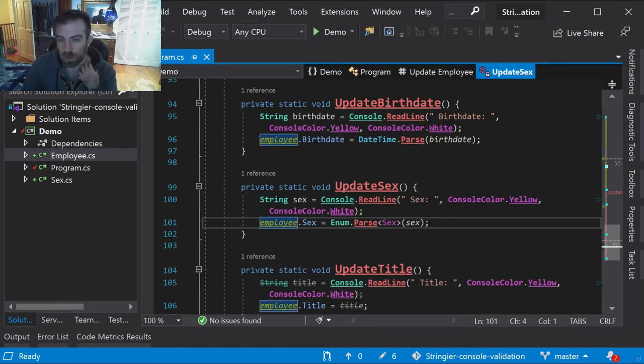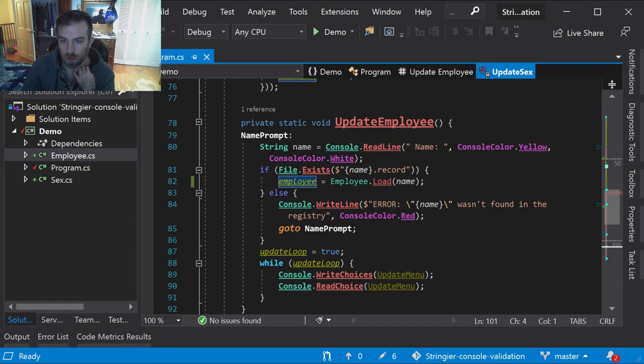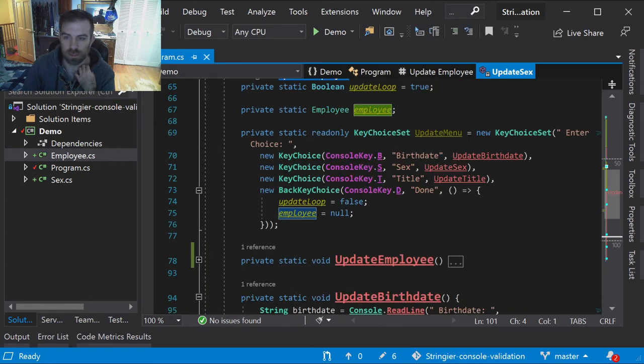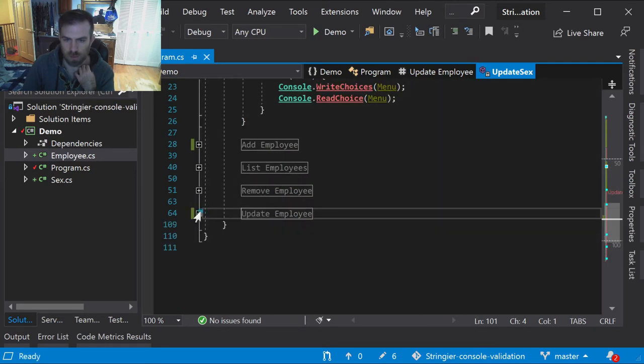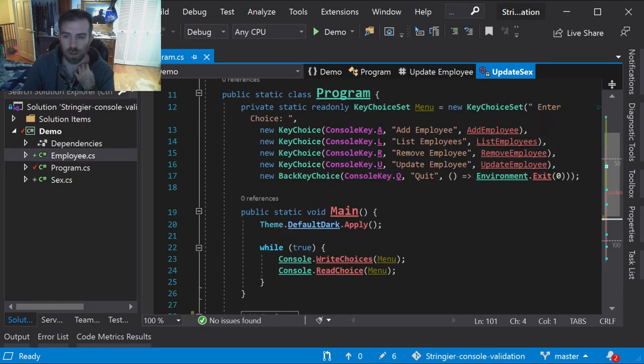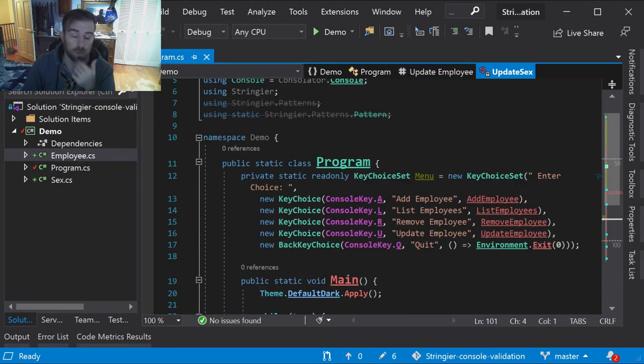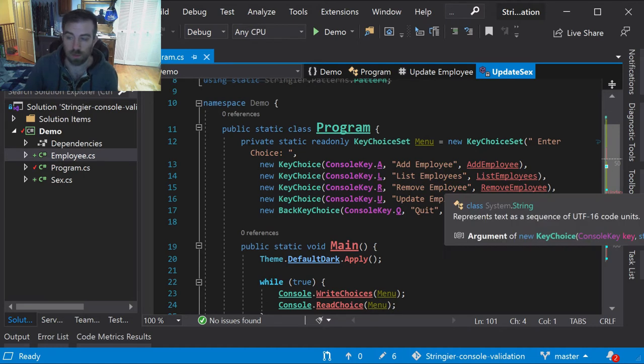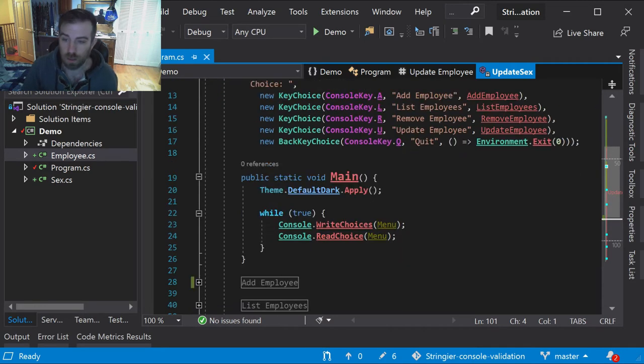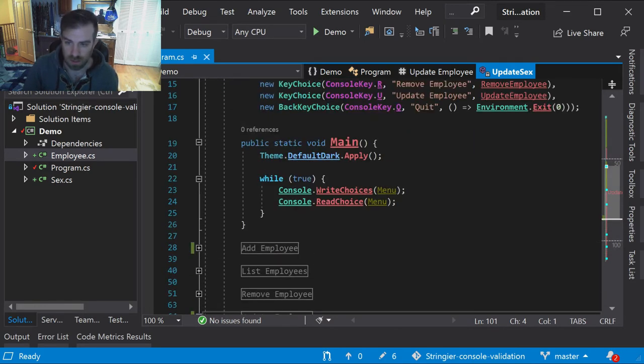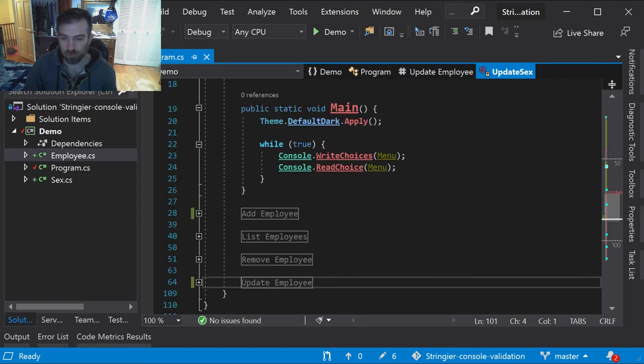So we're going to want to... We'll deal with the sex first. This also happens with the birth date. The name and the title are just single strings. The name is not split up. If you know much about globalization, you know that you do not want to split that up because global names are complicated. Leave that as a single string. But this does happen with the sex and the birth date.